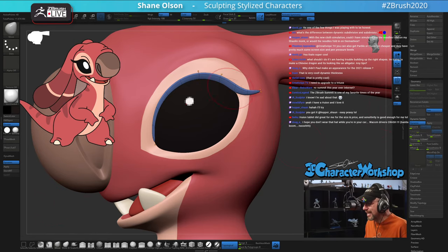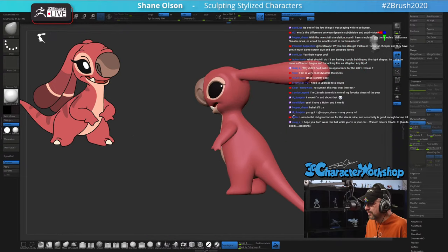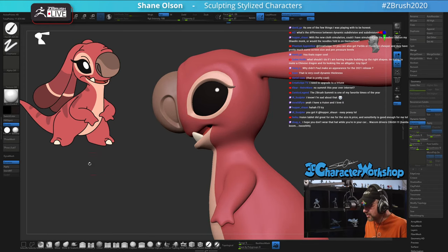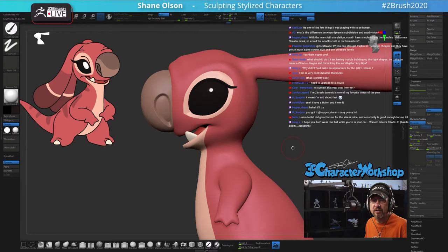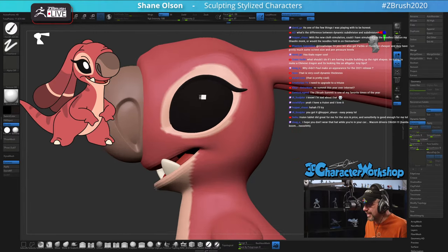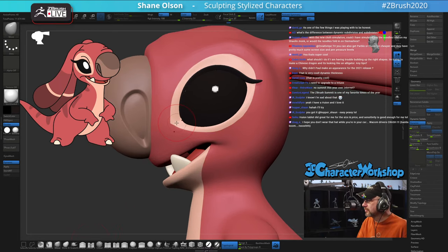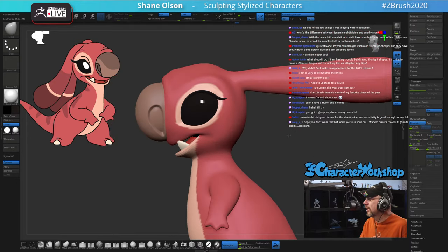Super powerful. I love it because now I can just keep this thin and editable. It's very editable, which is nice. That was probably my favorite part. Well, besides the claw stuff, it's my favorite addition that they added to 2021. All right, so let me get this tied in there.